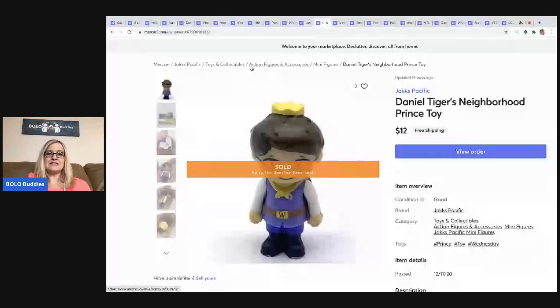And the reason I say that is typically in the mystery boxes, if they have a small toy, there's usually a bunch of small toys. So my average cost per item goes way down when there's a bunch of toys. So $12 minus the three to ship would put me at $9. And then let's just say Poshmark took $3. That would be conservative. I made $6. So not too bad for a little toy figure that's this big that I had like a quarter in. So I'll take it. I'll take those margins. Do you guys like selling bread and butter? Let me know in the comments.